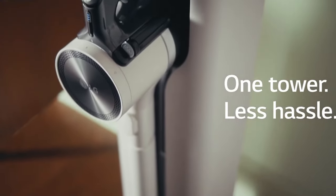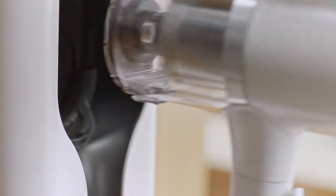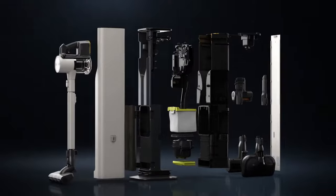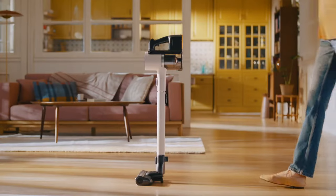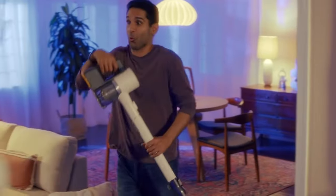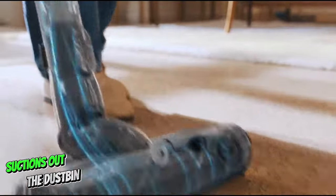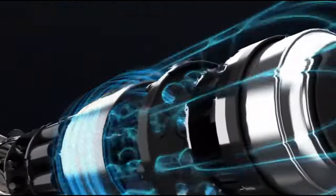We tested the mop for spot cleaning, and let me tell you, it did not disappoint. I absolutely love the LED lights on the mop attachment and the telescopic wand that extends up to 45 inches of reach. Talk about convenience. LG didn't hold back on this one — it's freestanding, which means you can place the vacuum anywhere without drilling holes into your walls like some other competitors require. The dock contains a secondary vacuum that suctions out the dustbin and places the contents into a self-sealing bag. Genius, right?